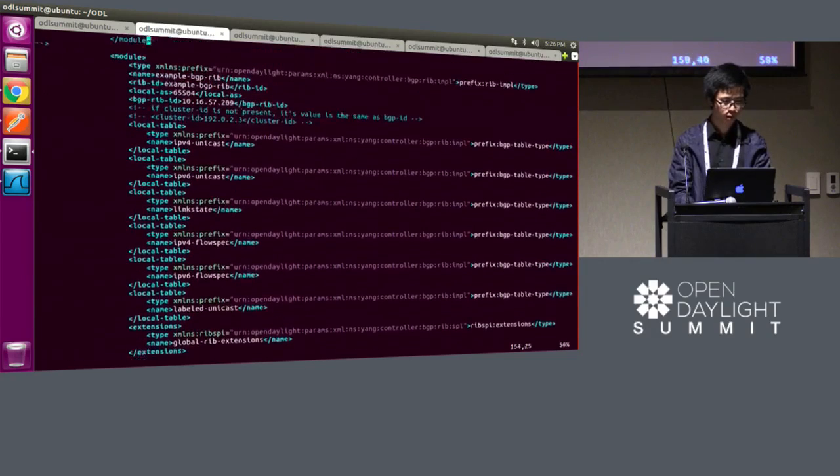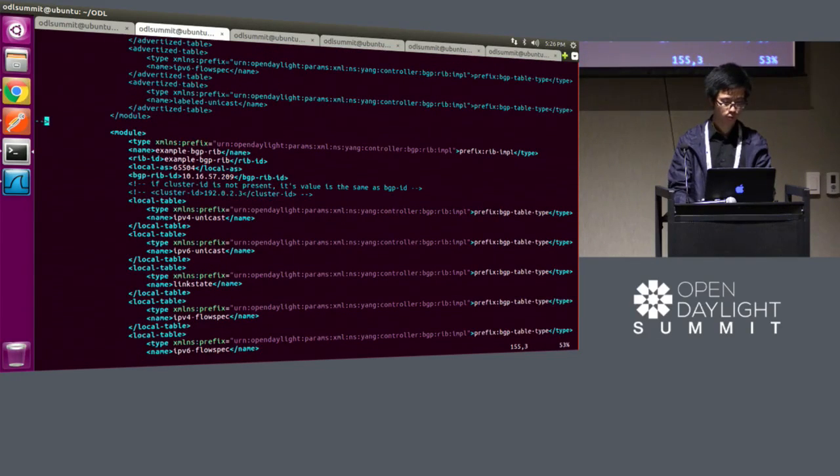So you can just paste it after the BGP RIB.